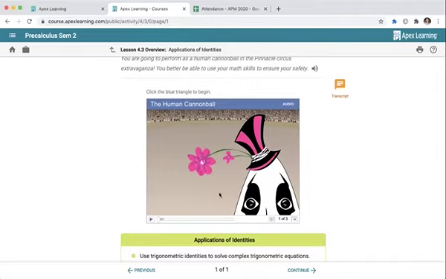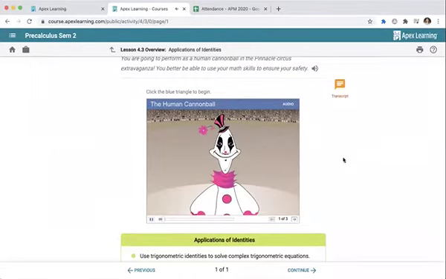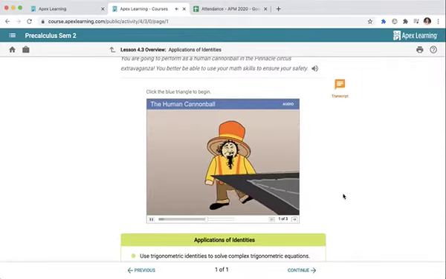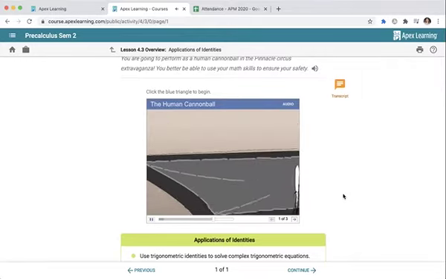So we have this human cannonball. So let's look at what this is and how this application would work here. For some reason, you have decided on a career as a human cannonball. To ensure your safety, you plan on doing a little math analysis. Naturally. The horizontal distance you will travel depends on the angle of elevation of the cannon, given by theta. It also depends on the initial velocity, since the faster you are shot, the further you will go.